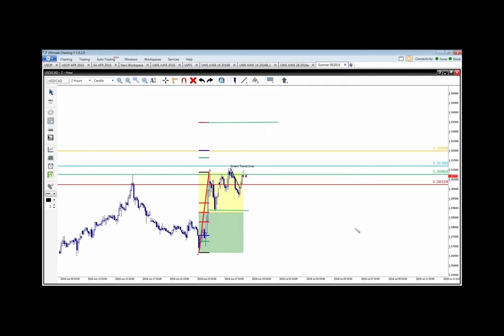So once again, it comes down to your risk tolerance. Is your risk tolerance good here at 2-to-1 right there? If we come up here to our D extension, it's 278 pips. So if we're risking 56 going after 260, that's about a 5-to-1 risk ratio. That's not too bad. Once again, you can determine what your risk tolerance is on this.